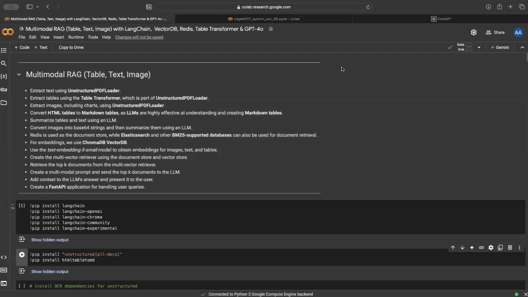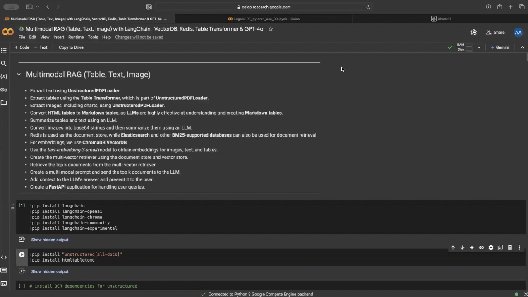Then we will convert the images to a base64 string. The reason for converting into string format is that LLMs, currently ChatGPT, understand the string format of the image. So we will convert them and then get the summary for the images.